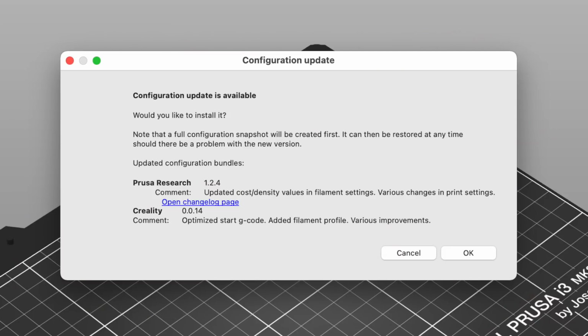One of the things you'll notice when you start up PrusaSlicer, and it will happen often, is it will give you an option to update the underlying configuration files. You'll notice on this screen, one of the updates that came up yesterday to me was an update for Creality printers. So Prusa is not only updating their configuration for their own printers, they're now updating the configurations for some of the third-party, from their point of view, printers that are included.